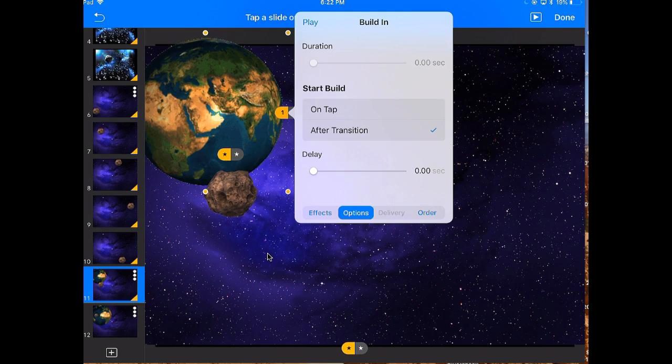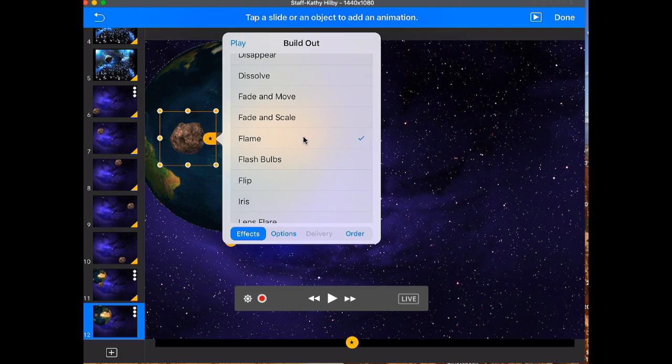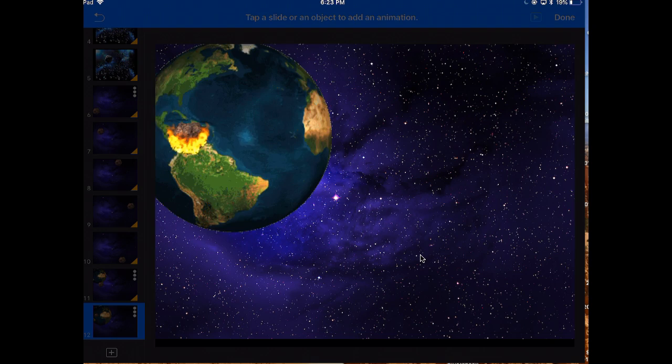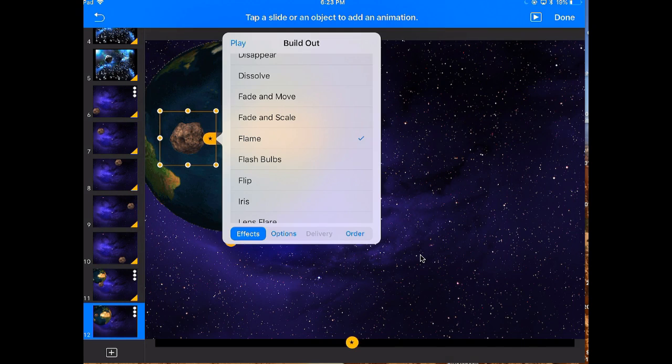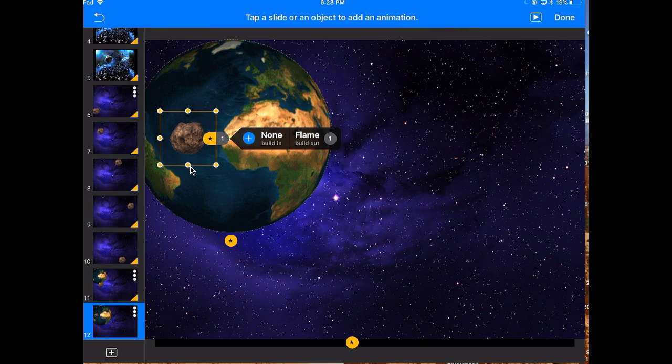And then just to finish things up there, I didn't really show this part of it initially. What I had happen was I had this asteroid actually go into the Earth. So I used the move so it would go into the Earth, and then I had it disappear with a flame out kind of situation there. So if I go to that and I play that part for you, the asteroid disappears in flames. So again, that's another animation.